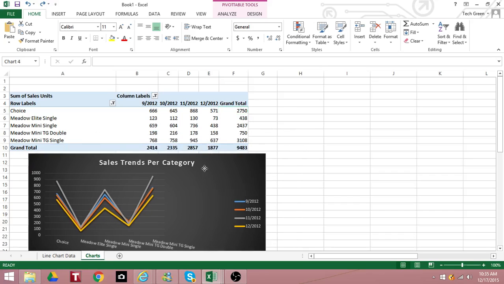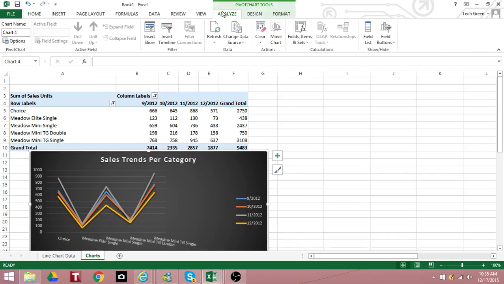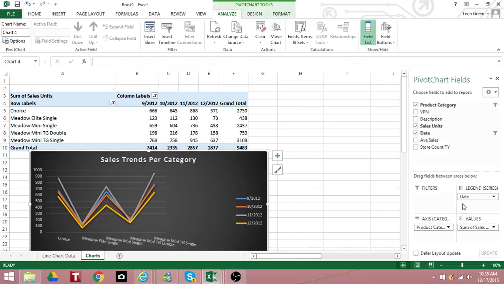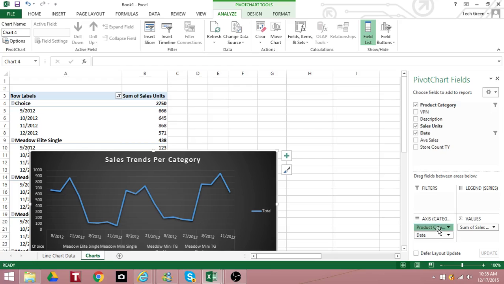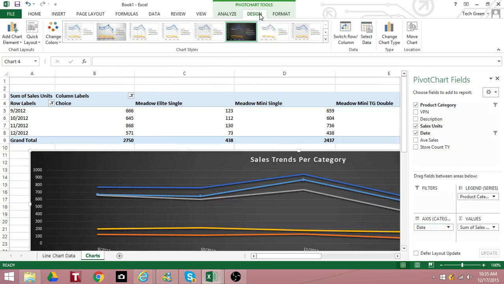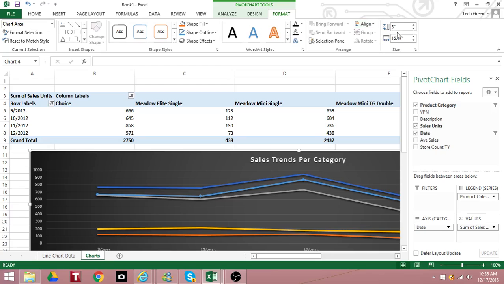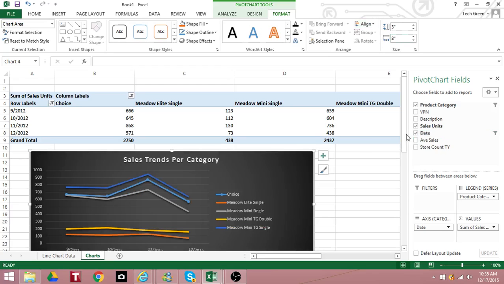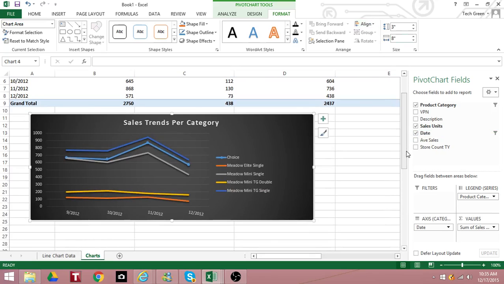Let's go back to a pivot table, analyze, and I want my field list back. So we're going to go back and put everything the way it was before. There we go. And anytime you move the design or the category, you must go back and format it, at least the width and shape. So here is my chart. I really like my chart. And it kept the format of the axis to a nice slight angle.